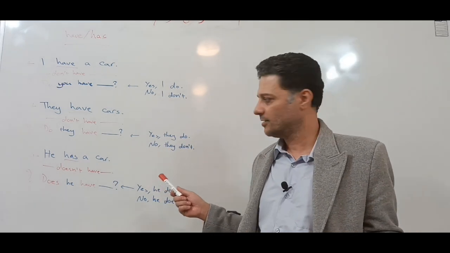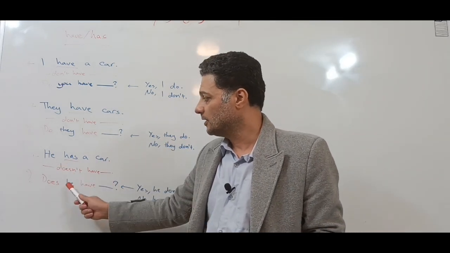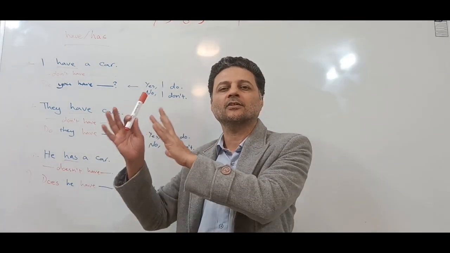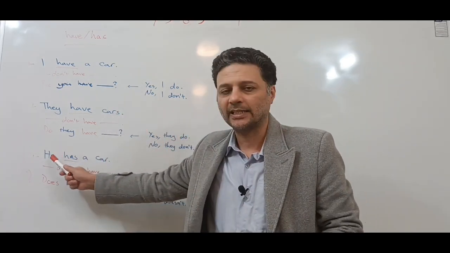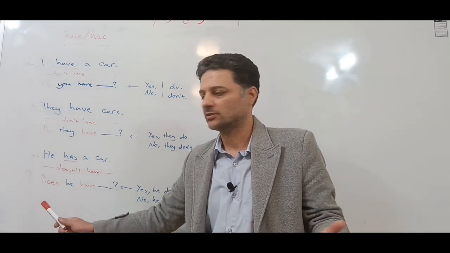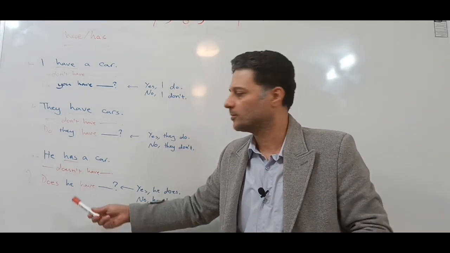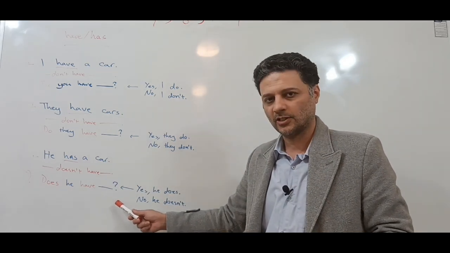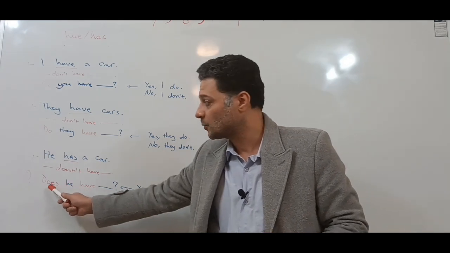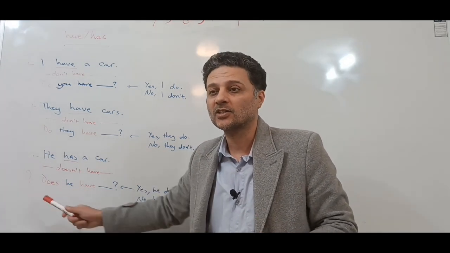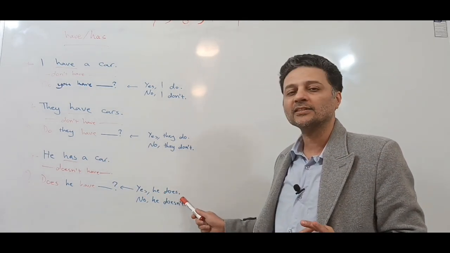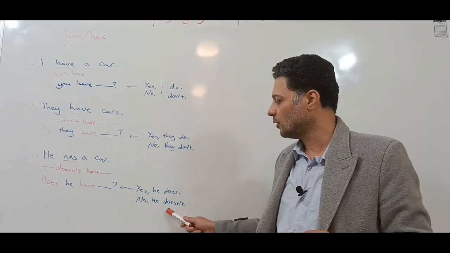It's very easy, right? And the last example, he has a car. Then here we don't use do. We have to use for all third-person singular subject pronouns, like he, she, it, we use does. And we use them at the beginning to make a question, right? Does he or does she, for example, does he have a car? Have, note please, not has. Have a car, because we already used an auxiliary which is third person, singular. So we say, yes, he does, or the answer would be, no, he doesn't.